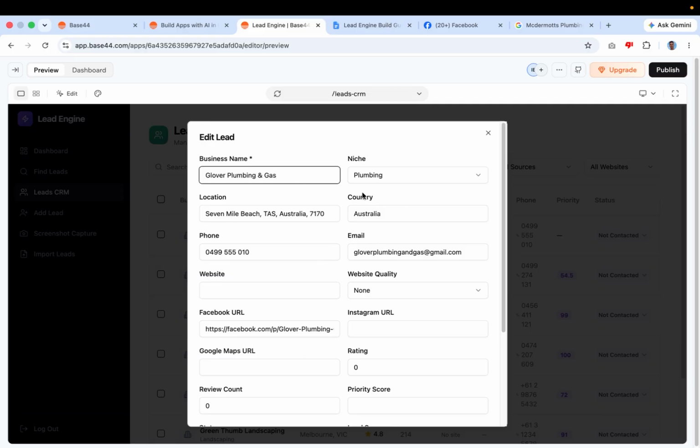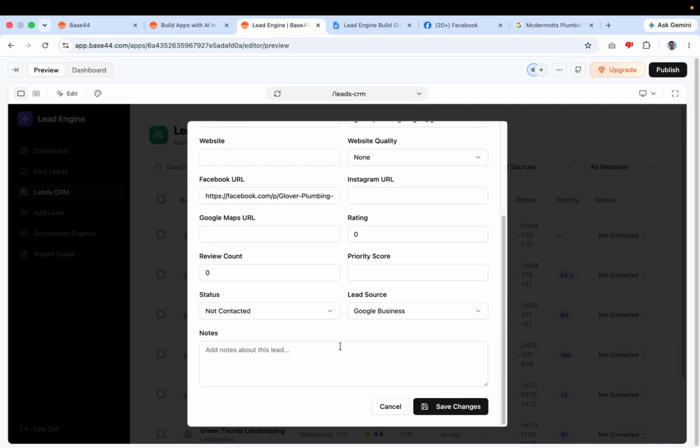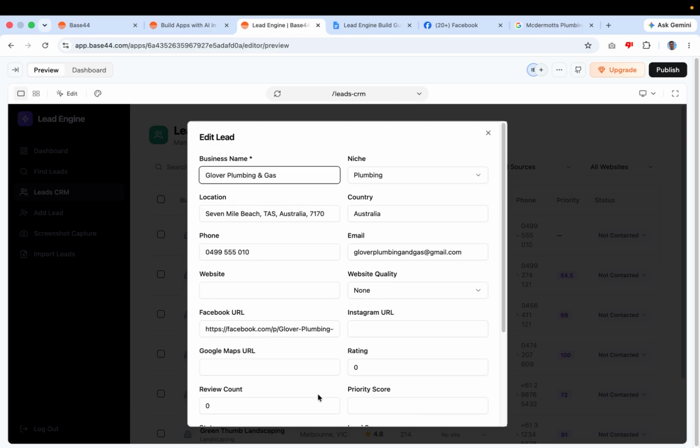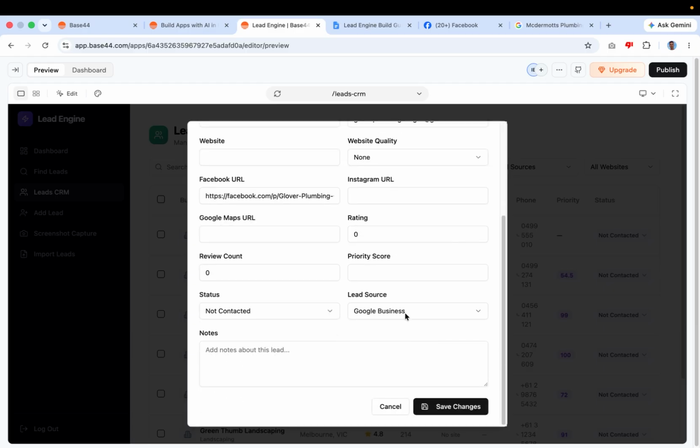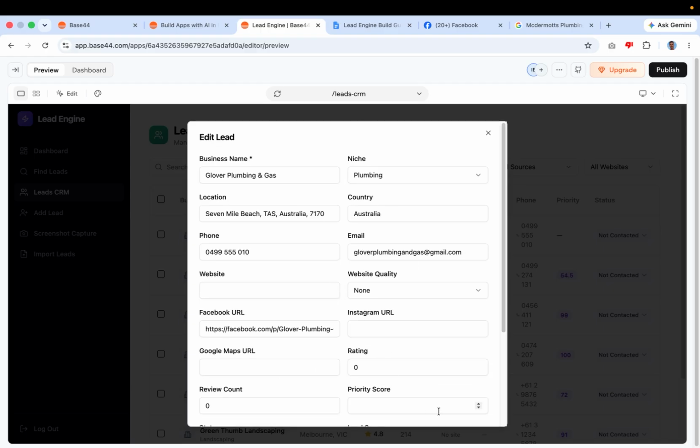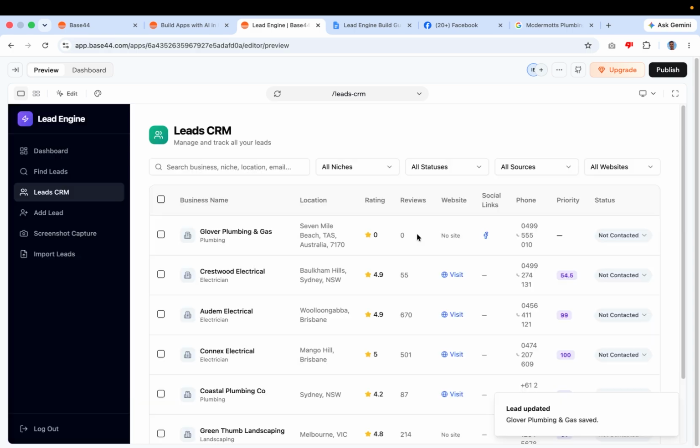But here you go. So we've got an edit lead, so a full overview where you could add notes, you could add all these things in, you could look at the lead, and you could update it all like that, okay? And you can do the status from in here. You could show the lead source, super valuable for us, guys. So if you ever need to change things, hit save changes. Okay, there's that. And now let's just have a look at what our dashboard's looking like.